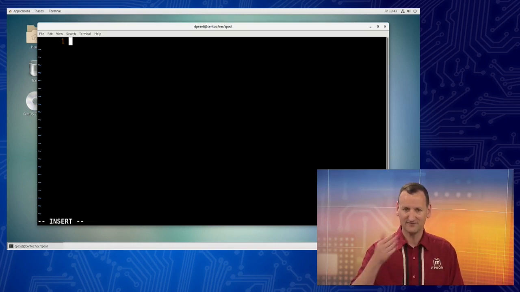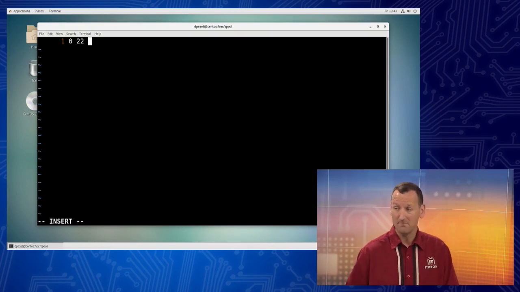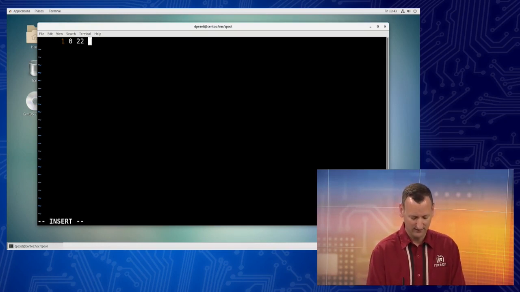So if we remember the format from the last episode, we can come in and specify things. We have to have our 5 time intervals, right? My first one would be the minute, if I wanted to run something on a particular minute. I want to run something at 10 p.m., and so I'm going to put 0 for the minutes. And then for the hour, I want it to be 10 p.m., and so that would be 22 in the 24-hour clock, right? And then we follow that up by the month. What months do I want to run this on? And I'm going to do the star.